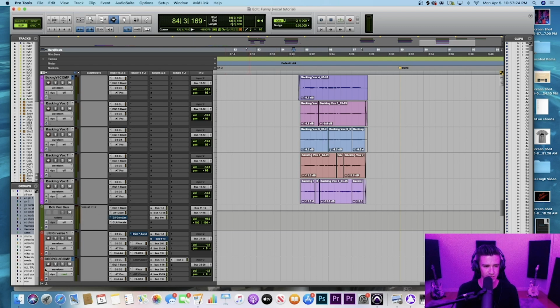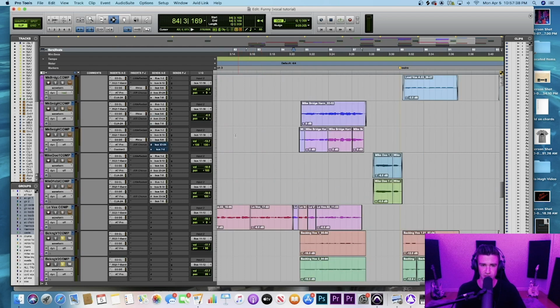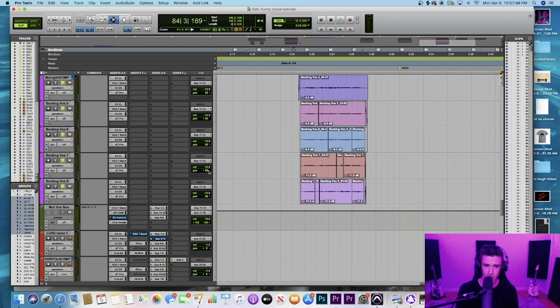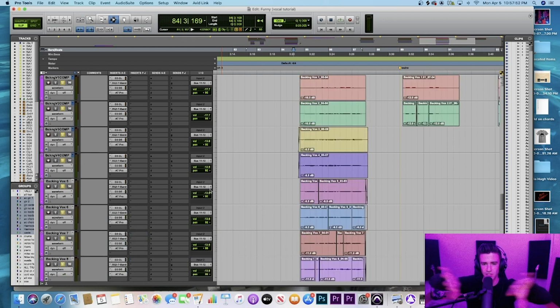So if we just listen to these backing vocals, I don't think I have a group for these, so I'll just have to solo them individually. But I'll just show you what's going on with those. But before we do, we can see that the panning, they're not fully 100-100 because we already have stuff in the 100-100 space. You have this doubler sending this harmony to 100-100. You have these doubled tracks themselves at 100-100. Some of Corey's tracks are at 100% and 100%. So I wanted to fill out the stereo space.